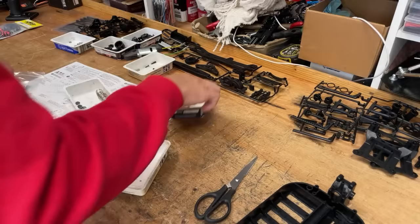What truck are you making? This is a Tamiya TT01. Oh, come on, get in the hole, damn it.